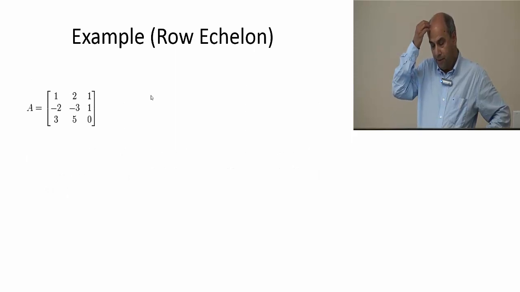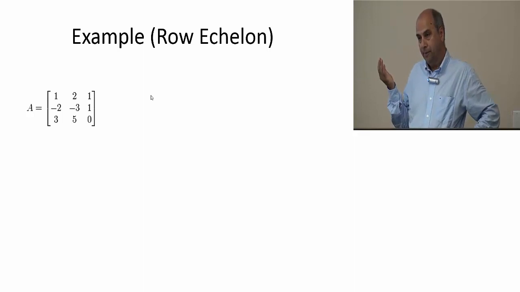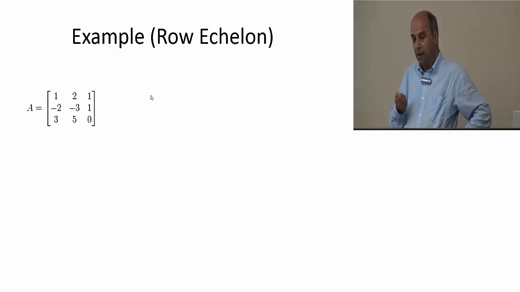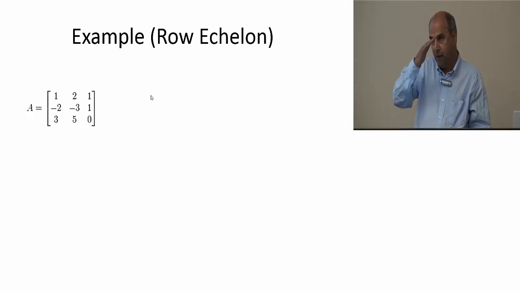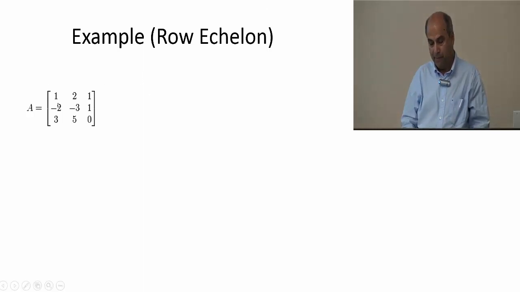So let's look at a simple matrix. This is a 3x3 matrix, with three rows and three columns. So at maximum it can have three linearly independent columns or linearly independent rows. But let's find out how many there are. One way is to convert this into an upper triangular matrix, which means below the diagonal we want to make everything zero, and above the diagonal will be non-zero. So we want to make this element zero. What we're going to do is multiply this by 2 and add it up to become zero.